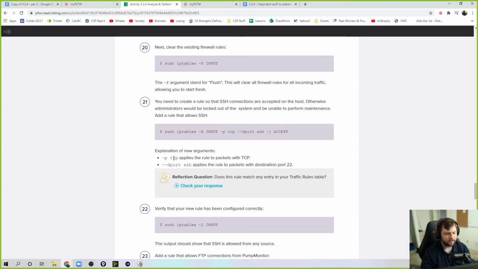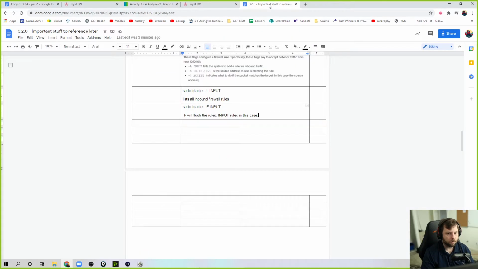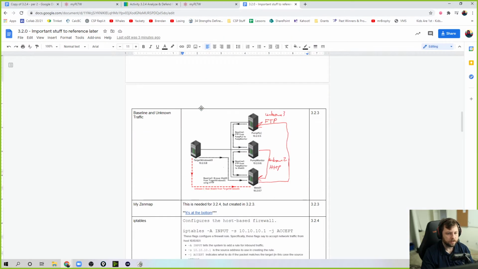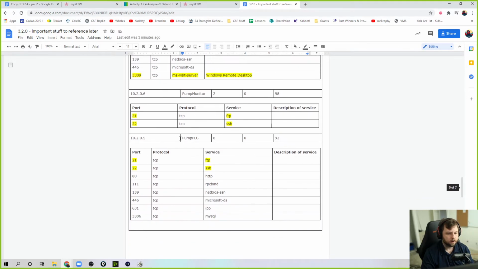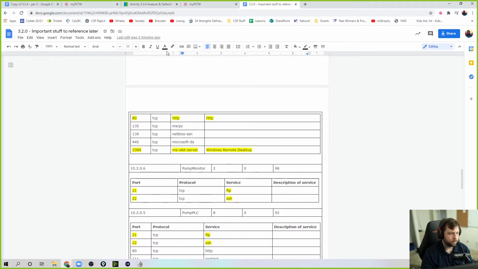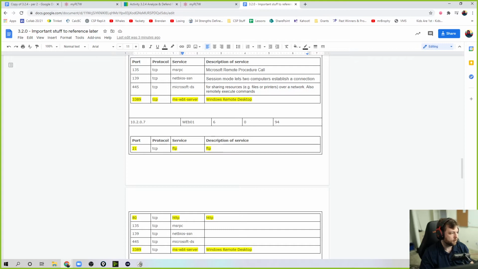The -p tcp applies the rule to TCP packets. And then this says destination port 22 for SSH. So remember SSH was port 22 on here. Okay, cool. So I'm going to paste that into my notes.